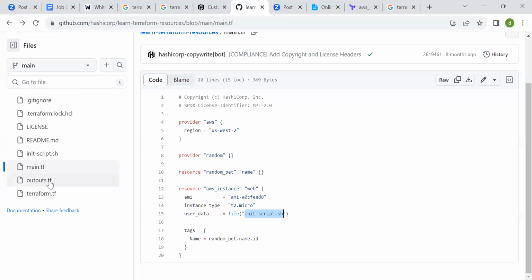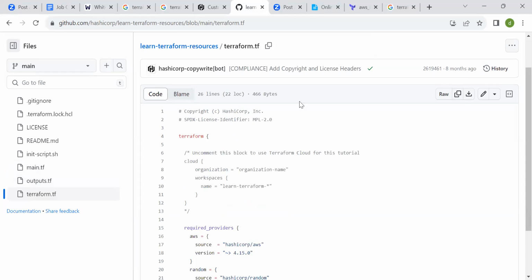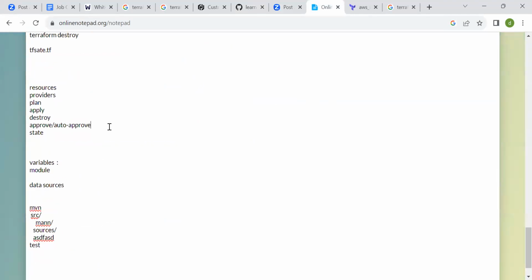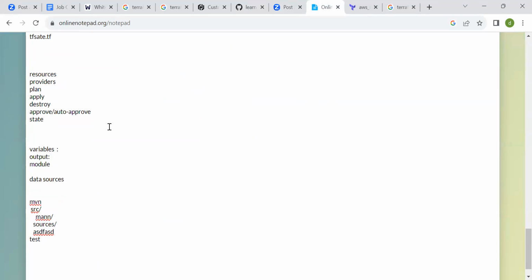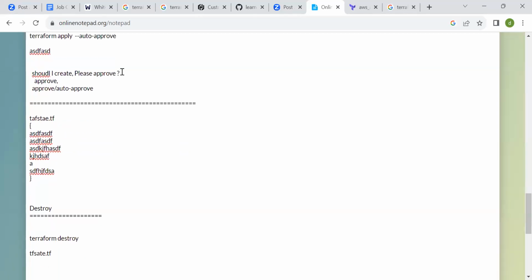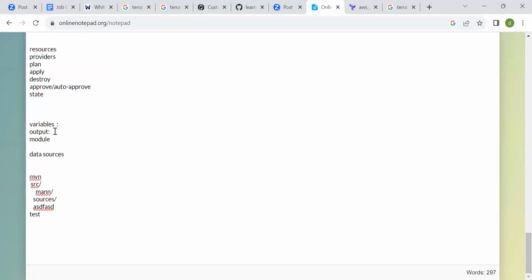Okay, now we understand. Now let's see output. By the way, we have missed one more thing called output in our terminology. We'll learn one by one. Output means, in the plan stage or the apply stage, we get a result. After applying, you will get to know whether it has been successfully provisioned or failed or something happened. Similarly, if you want to display any such kind of dynamic data, you would use something called an output variable.